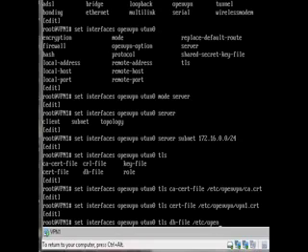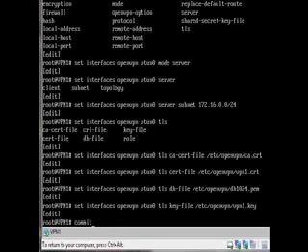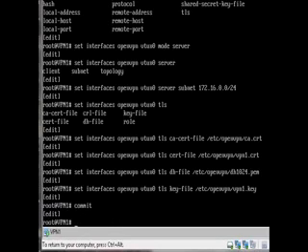Oh, diffie. And that's the key. Let's commit that, see if we've left anything out. I don't believe we have.